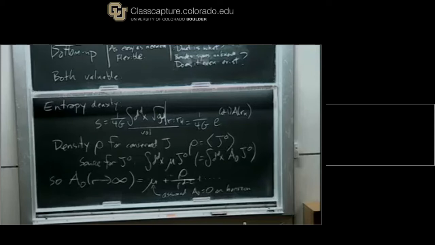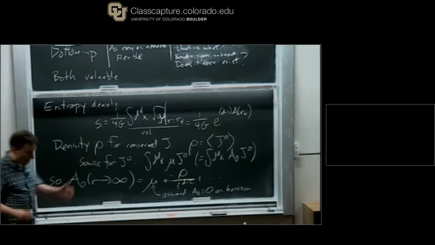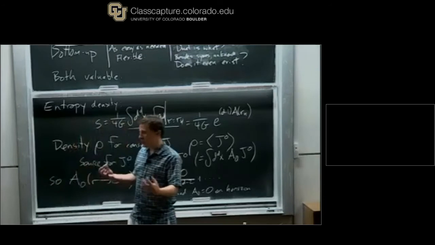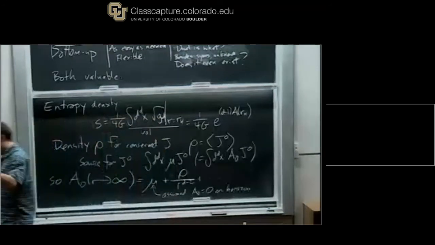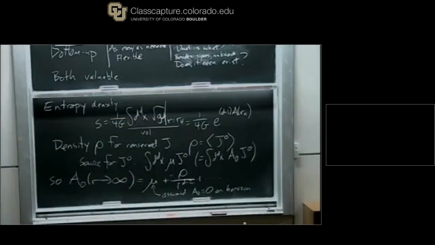In some cases, I suppose. So the question is, even in top-down cases, don't we only know one side? Some cases are better than others. AdS5 cross S5 and N equals 4 super Yang-Mills, we feel like we know pretty well. But you're right. AdS7 cross S4 is dual to this particular (2,0) theory in 6 dimensions, which maybe we know the most about from AdS/CFT.